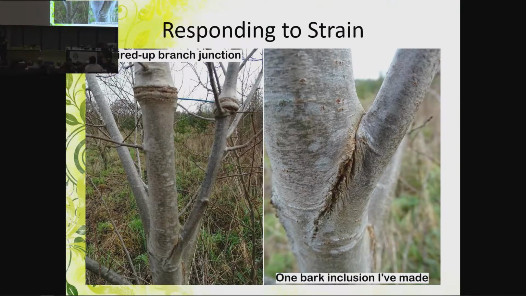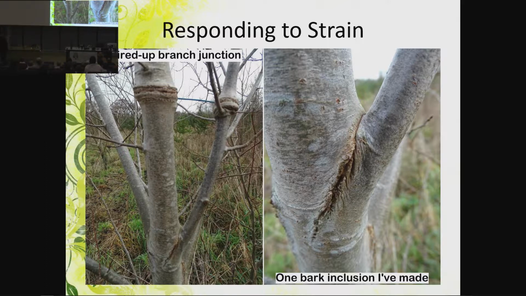Well, here's some evidence. One of the interesting things: when I first found natural bracing associated with bark inclusions, I thought, well, I must set up an experiment making bark inclusions. It is the dark side of my research. I'm the first person to have deliberately gone out into the woods and made bark inclusions. So in the first year, I set up 25. This is aspen.